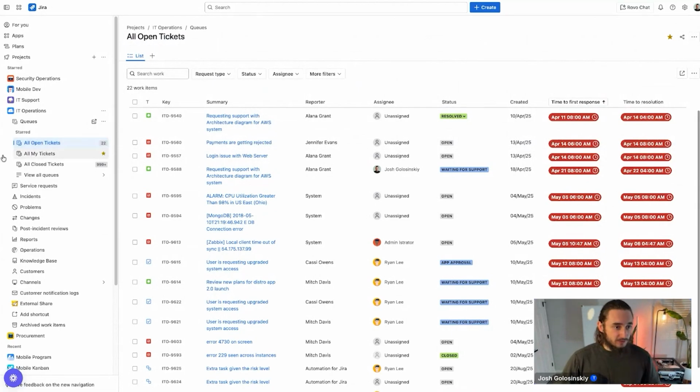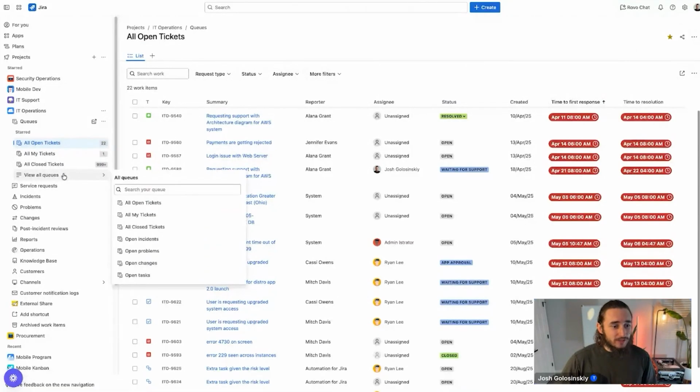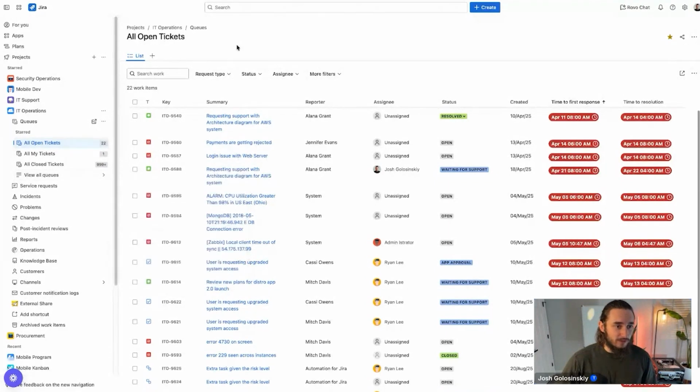And same process here as before. Once you find a good relevant queue, make sure you star it. Just star the queue, have it available at your fingertips. Otherwise, you'll start searching through a bunch of queues and a bunch more panels, and it takes several clicks every time you want to find the correct queue that you're in.